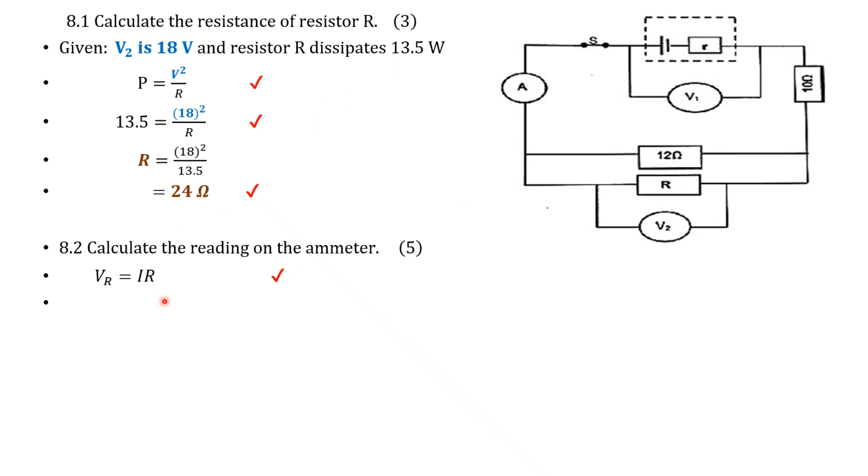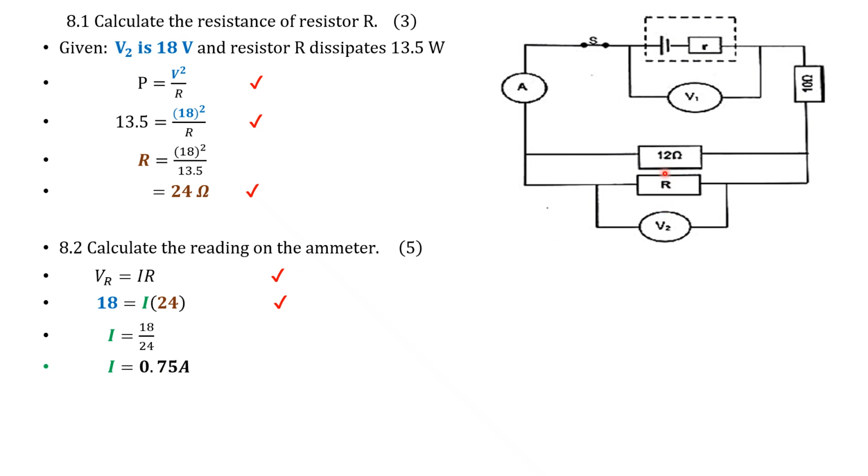Right, and my resistance I had 24, so 18 divided by 24 should give me my current. Right, so they have 18 volts, and I have 24 ohm. 18 divided by 24, let's see, 6 goes in 18, 3, 6 goes in 24, 4, 3 over 4 or 0,75 if I divide them. So 18 over 24 should give me a current reading of 0,75 amperes, right? So there my current is 0,75 amperes, that is by R. Right? So that is what R is producing.